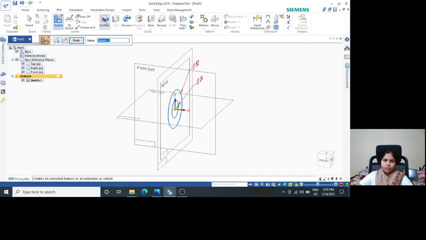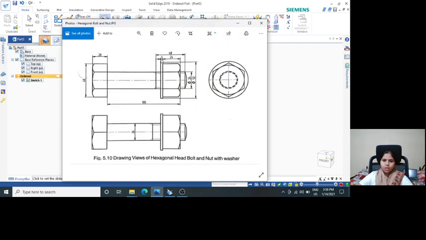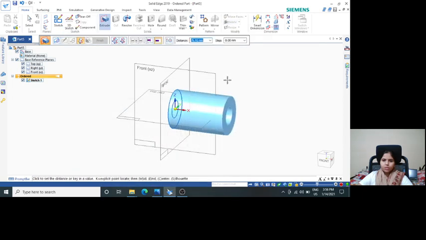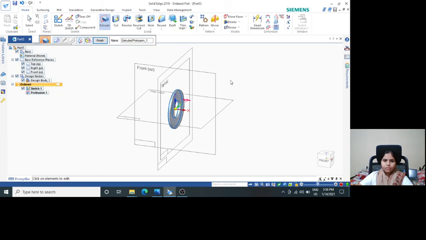Let us go to extrude, select the sketch, click OK, and extrude it. It is only 3 mm, so let us do this 3 mm, and click on finish.